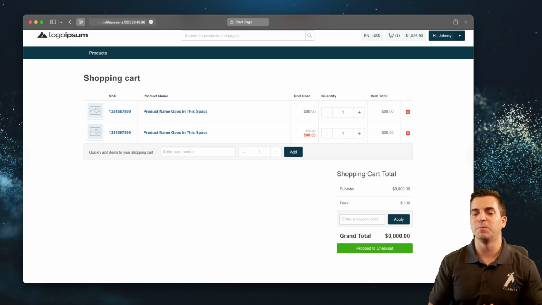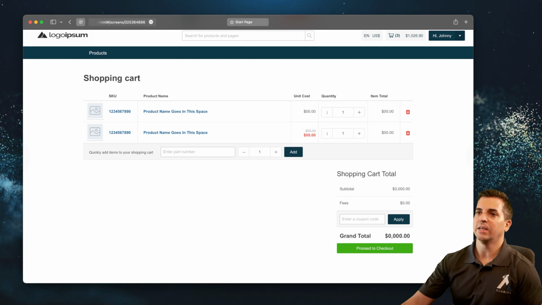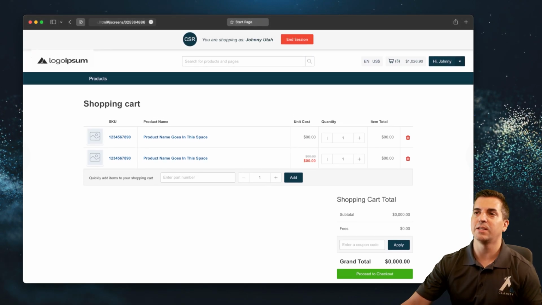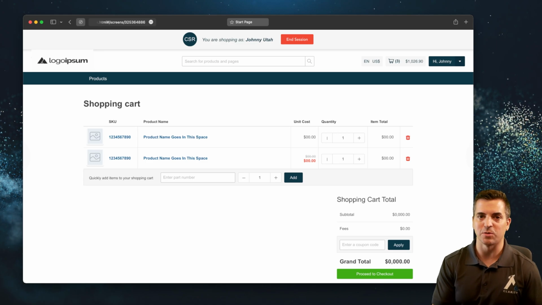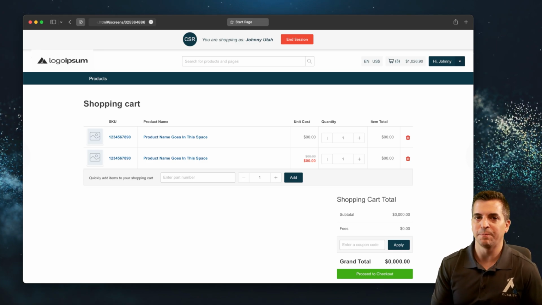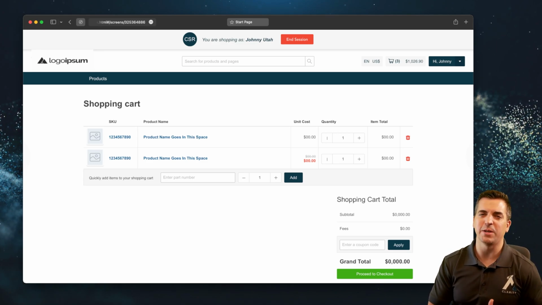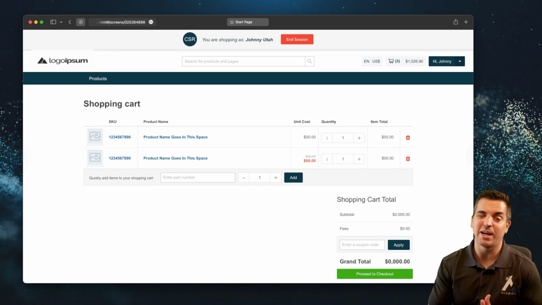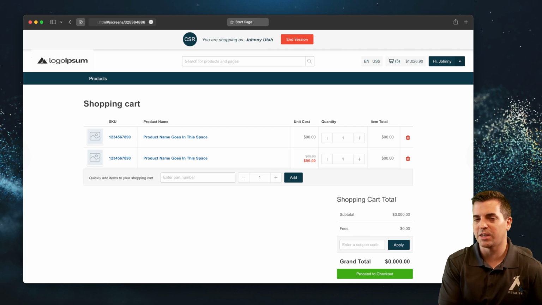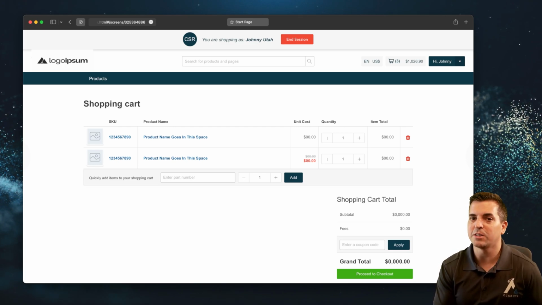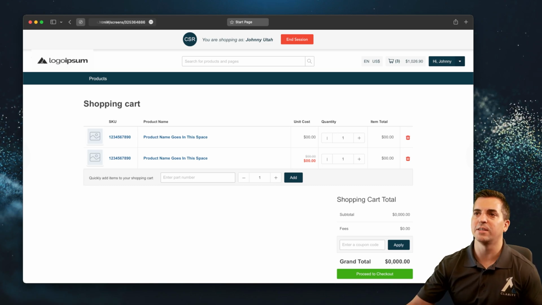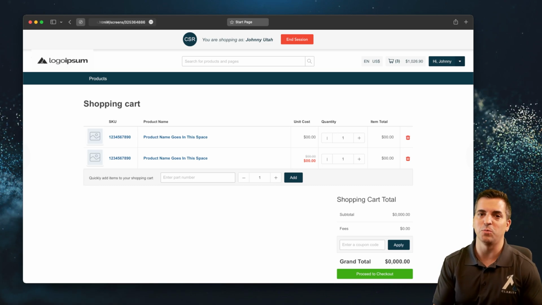Now, this user emulation process, as you can see here, it really is important that the CSR be able to properly see that, hey, you're actually emulating a user right now. Here's their information. It can be as simple as their name, but it can also include other verification details, so we can make sure we're not emulating a different user session inadvertently. We also want to make sure that they can end the session and that they have full access to whatever roles and rights you want them to have.